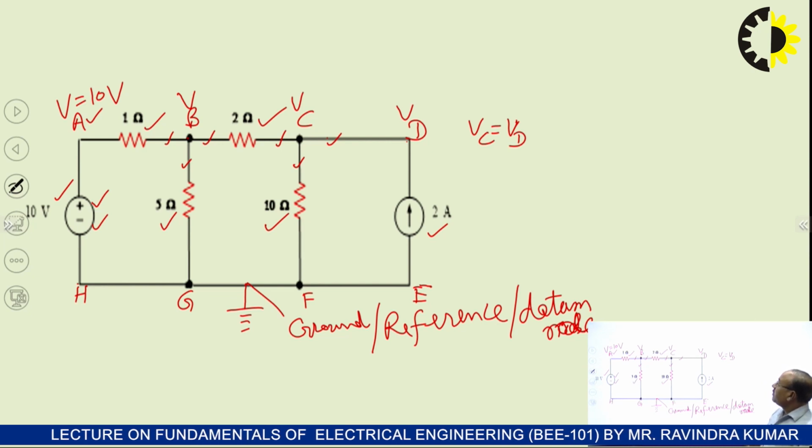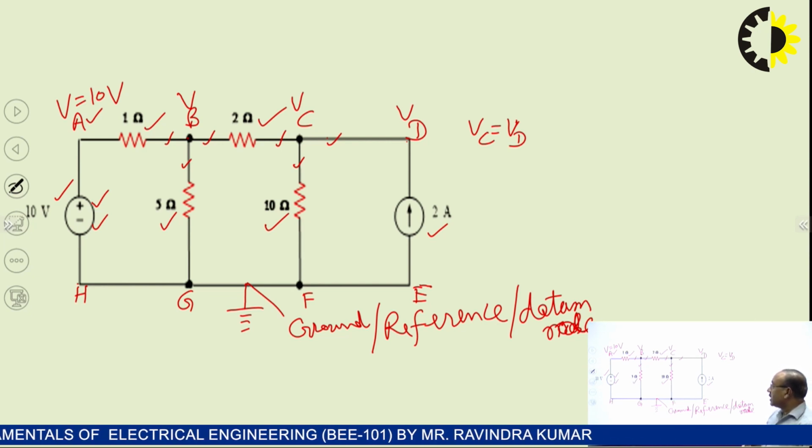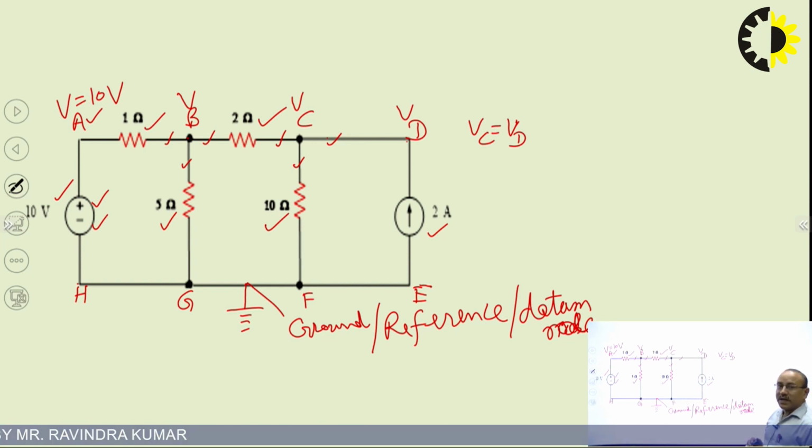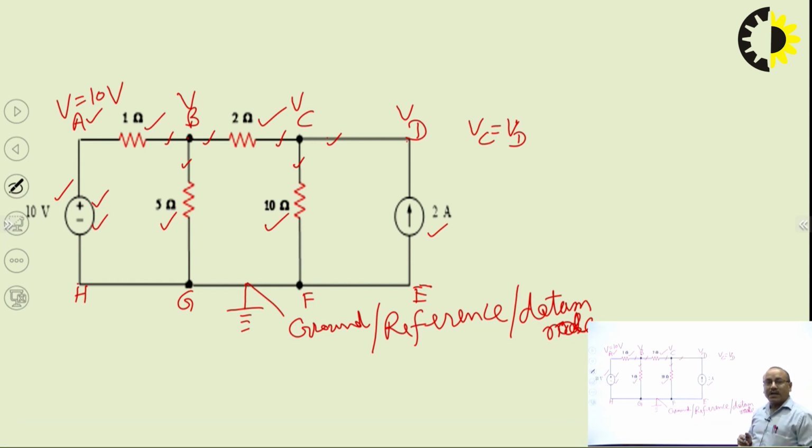Now since VB and VC are unknown in this circuit, we are to find VB and VC with the help of node voltage analysis. So for this, as we discussed in the previous slide also, we will write KCL equations on these nodes or junction points B and C. For that, we assume currents in the different branches which are meeting at these nodes. Those currents will be unknown, and can be taken in random orientation, that means random directions.